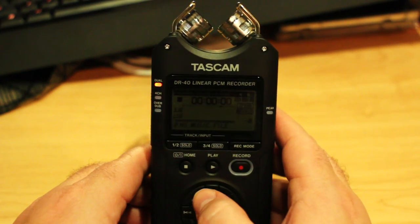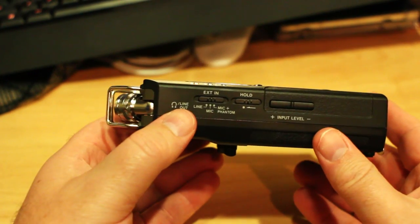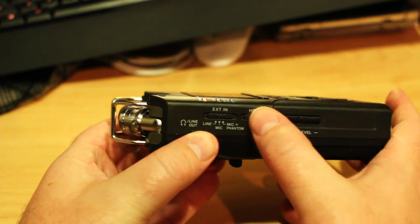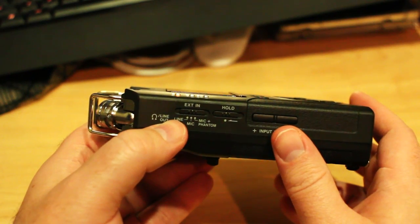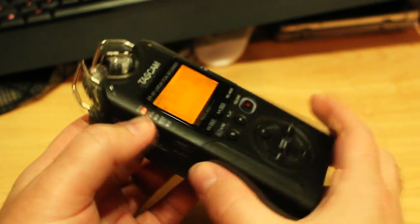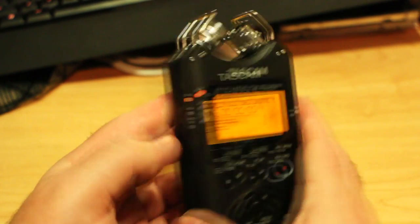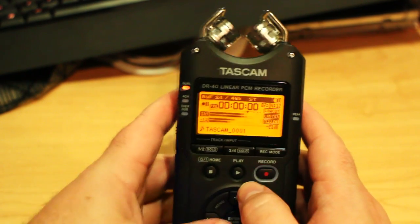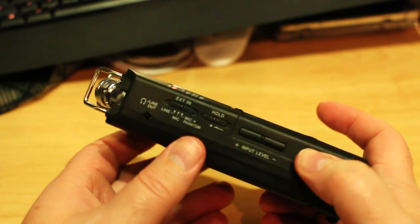So let me go ahead and show you the options on this side. It's pretty nicely laid out. You have the hold, which will protect it from buttons being pressed if you're booming and you just need to continuously record. You don't want to have it accidentally hit stop. I don't typically leave it on record or hold. Right now it says hold is on, so I can't even turn this record mode off, which is fine by me. So I'll go ahead and leave it like that for now.